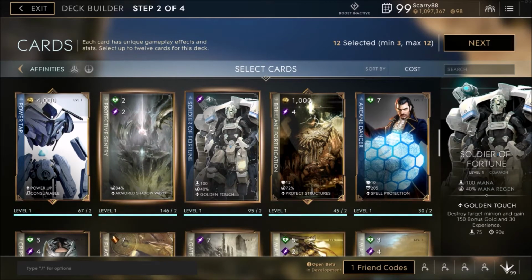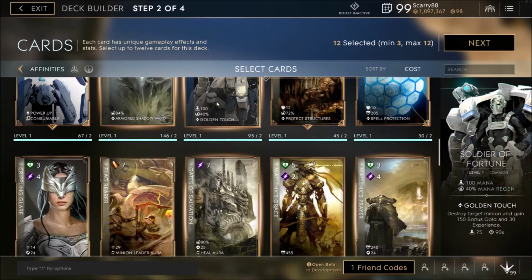Next card, Soldier of Fortune: destroy target minion and gain 150 bonus gold and 30 experience. So you're always building up your gold and your experience with this. It also gives 100 mana and 40% mana regen, so it's a really good card for Belica.